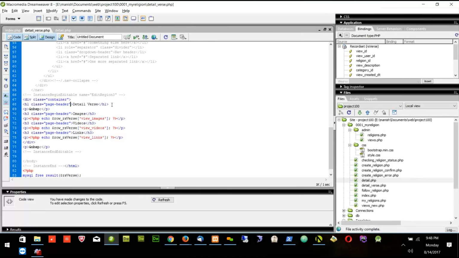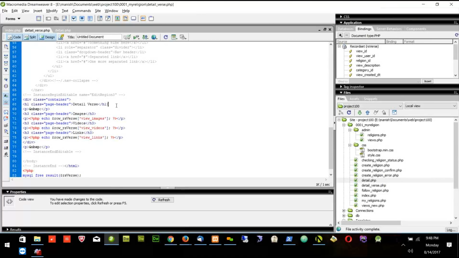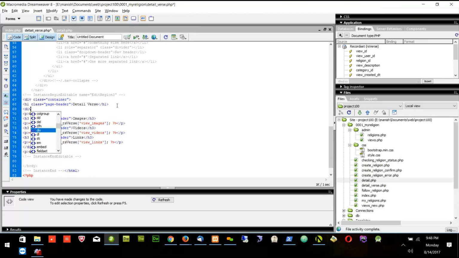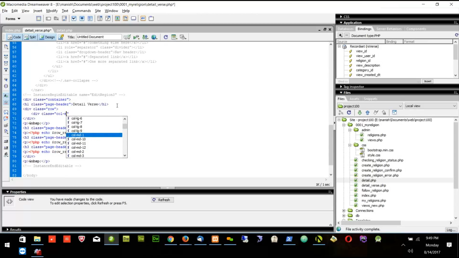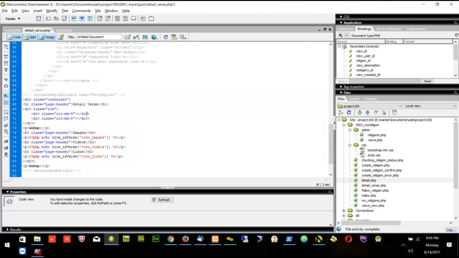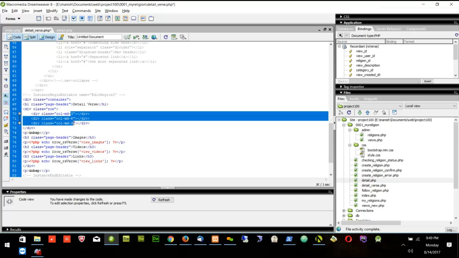Now here I want to display the two columns. Left column will be image, right column will be description. To create two columns, I will create one div tag with a class of row, and then I will create a div tag with class of col-md. So total, if I'm creating two columns, total should match 12. Right now it's 5, 7. Let's say if I'm creating three columns, the total should match 12. So I need to adjust. Let's say 3 for this one, 6 for this one, 9, and 12 minus 9 is 3. So total should go to 12 if I'm creating three columns.